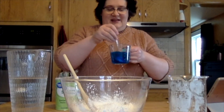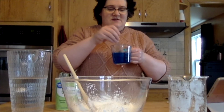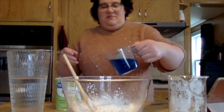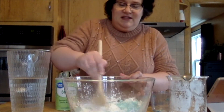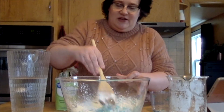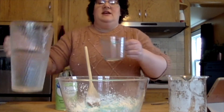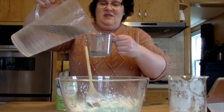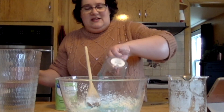Nice blue! Mix our food coloring up here. Pour that in there. I may need to add a little bit more water — we'll just see. Usually the two-to-one ratio works pretty good, but it's already getting kind of thick and hard to stir. Definitely need a little more water. So I'm going to add about half a cup. If your oobleck is too thick and powdery, you need to add more water. If it looks a little too runny, then you need more cornstarch.